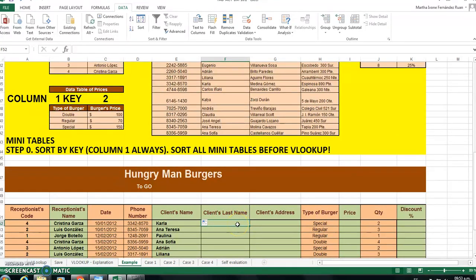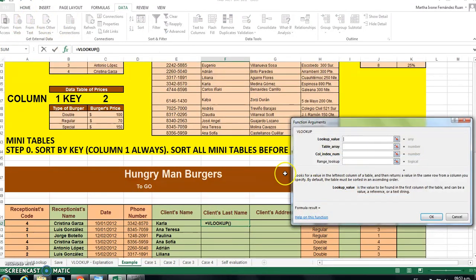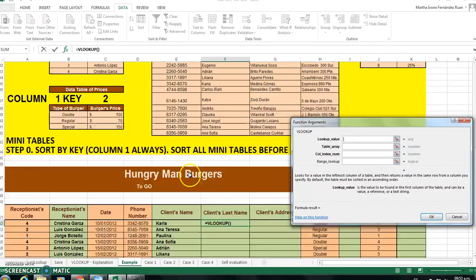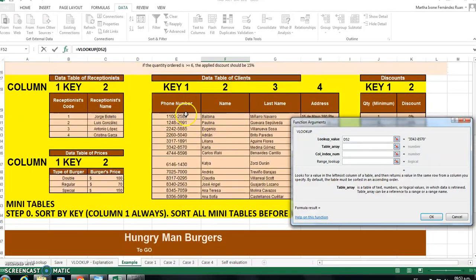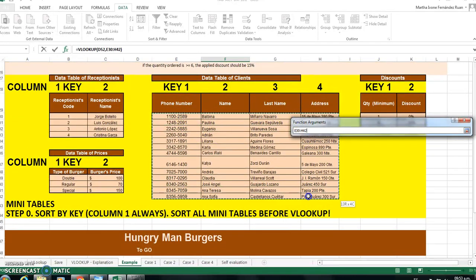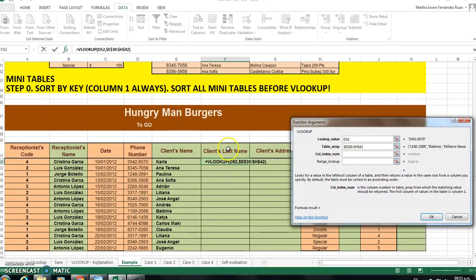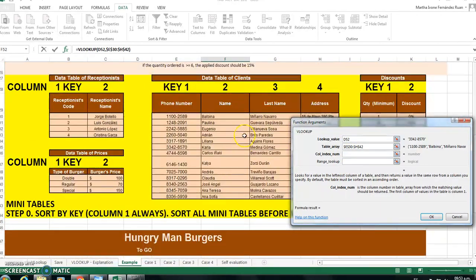So the procedure is the same, equals Vlookup, parentheses, fx. Now, the lookup value again. The key is the first column, which is again the phone number. So we click on the phone number. The table array to look for the information is the same, no headers, with F4, money. The column number now containing the last name is column 3. And then it should be an exact match for the phone number, so 0.